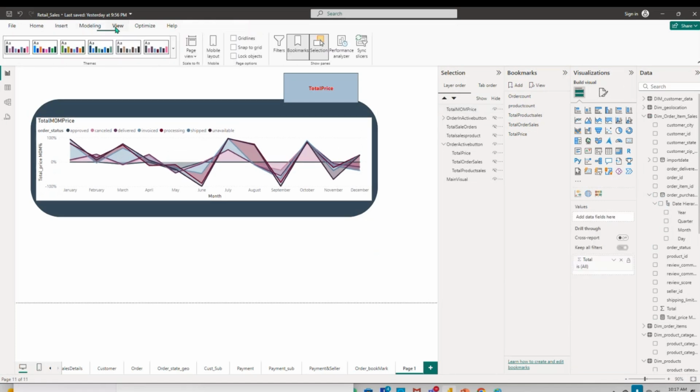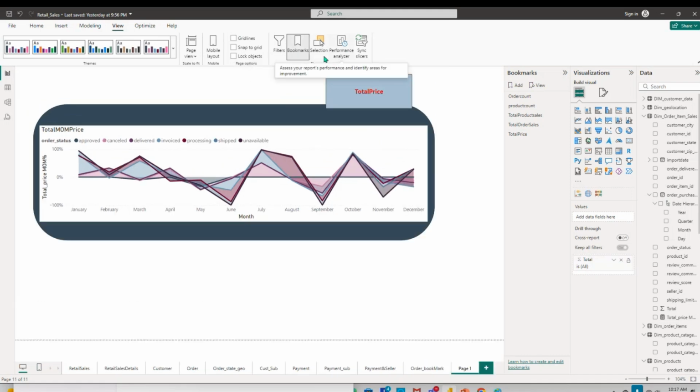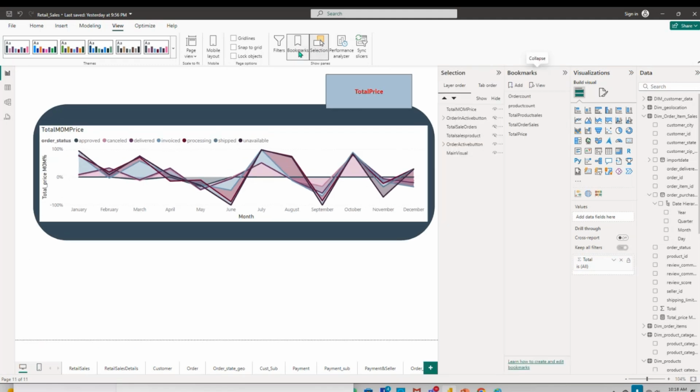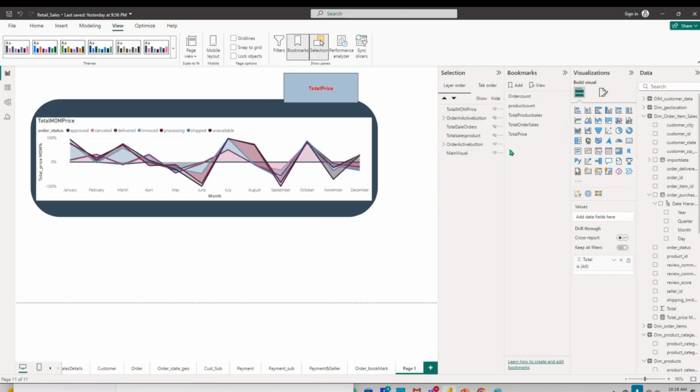So in the view level, I'm going to unselect this. Okay, so bookmarks. In the selection list, again, I'm going to see. At the moment when you select all this, this came up, right? So now here we need to add the data. Now I'm going to unselect everything so that I can see. So now I have done the unselect.